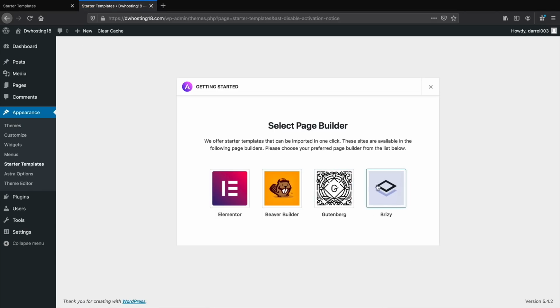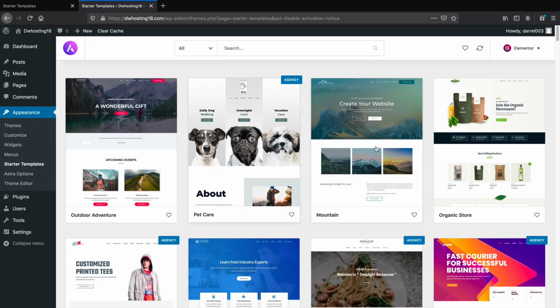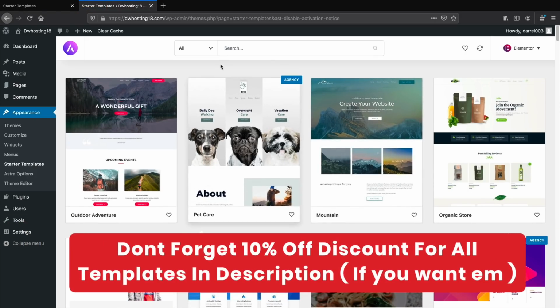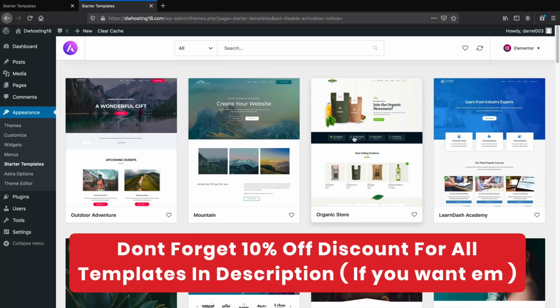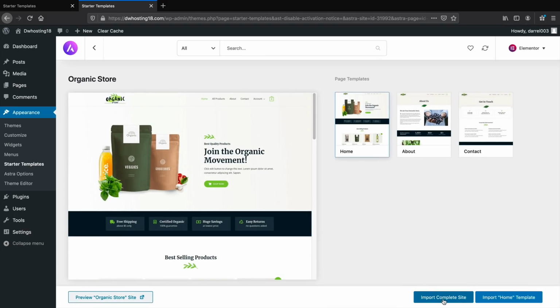All right, have you guys seen this before? I hope you have. We just did it. So I will click on the Elementor page builder. And here we go again. So we have all of the templates available. So I will select free. And the organic store is the one that I am going to select. And I will just go ahead and import it again, and then we'll just start all over again. So that's how you can kind of reset your work.